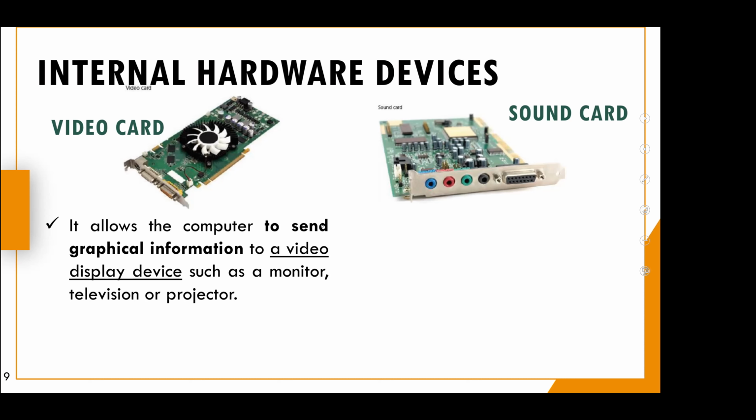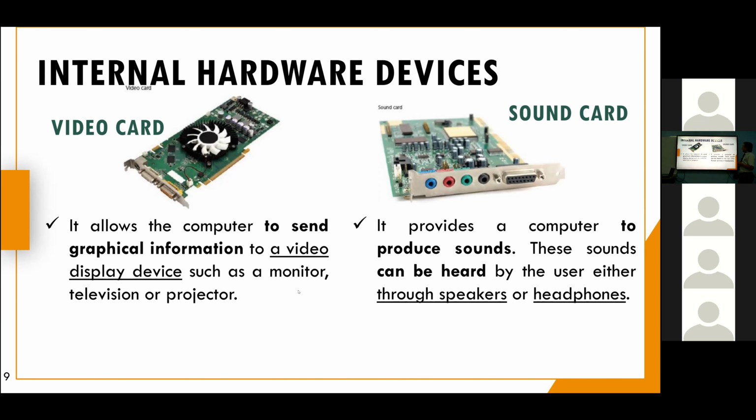Let's give some information about the video card. The first thing is it allows the computer to centralize the information. We are not using it for the sound, but with the video card you can actually see your videos and display them on a monitor, television, or projector. As you see, these are the examples. And the sound card allows the computer to produce sounds.